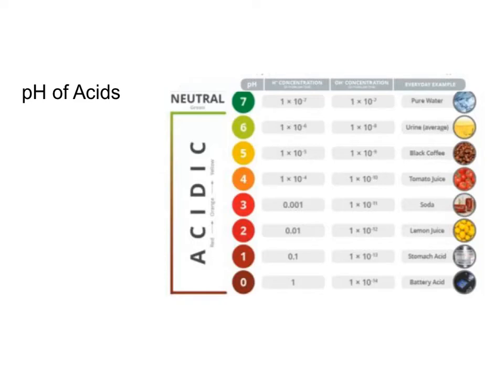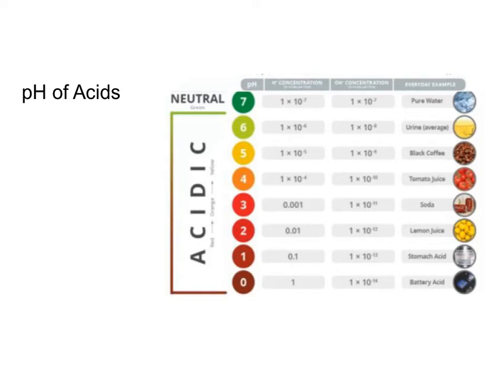But things like black coffee is 1 times 10 to the minus 3, maybe, is not that bad. So if you spill something considered to be stomach acid on your hand, you might get a chemical burn. But if you spill black coffee on your hand, that's not too hot, nothing will happen. So it's the degree of reactivity.